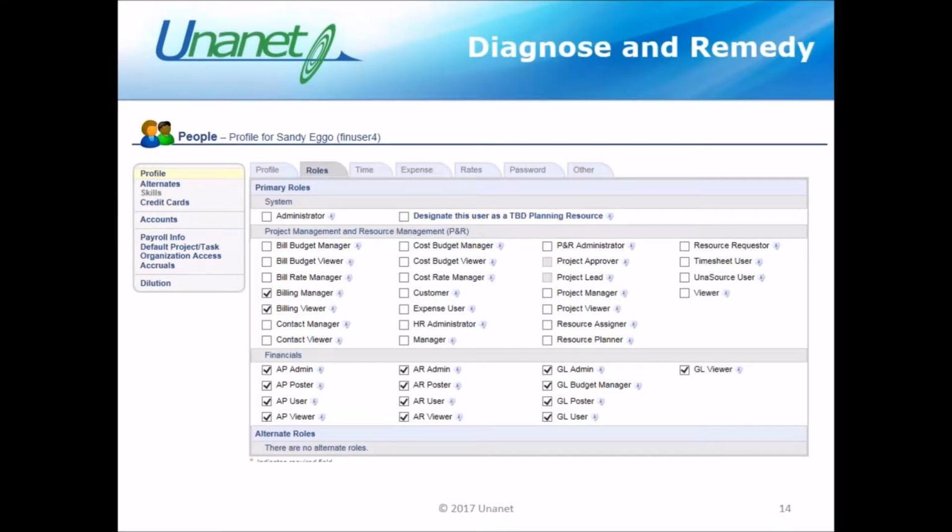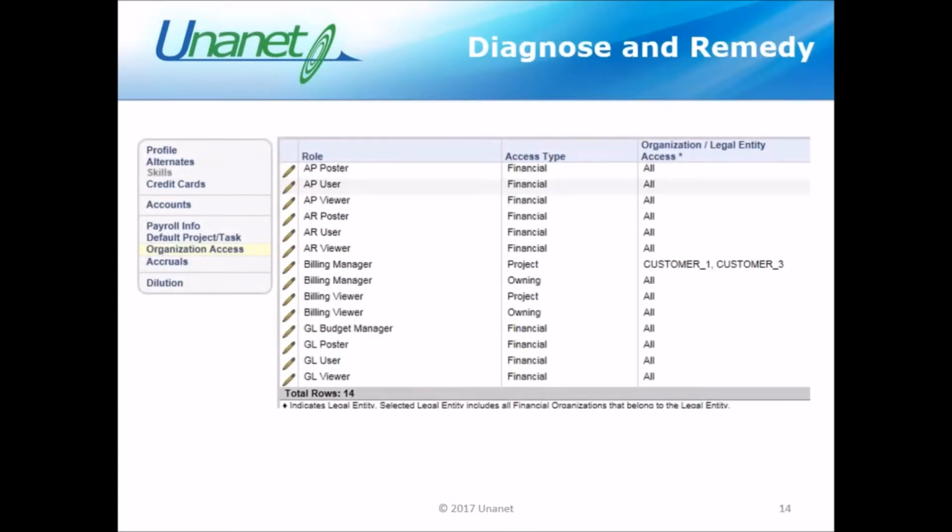So for example, our billing manager here, Sandy Ego, has the billing manager role, but maybe she can't create an invoice. So we can check her org access by using the organization access menu item on the left. So here we can choose for Sandy to access all or selected organizations, both for the project org, which is the customer, and the owning org, which is our internal organization that owns the project.